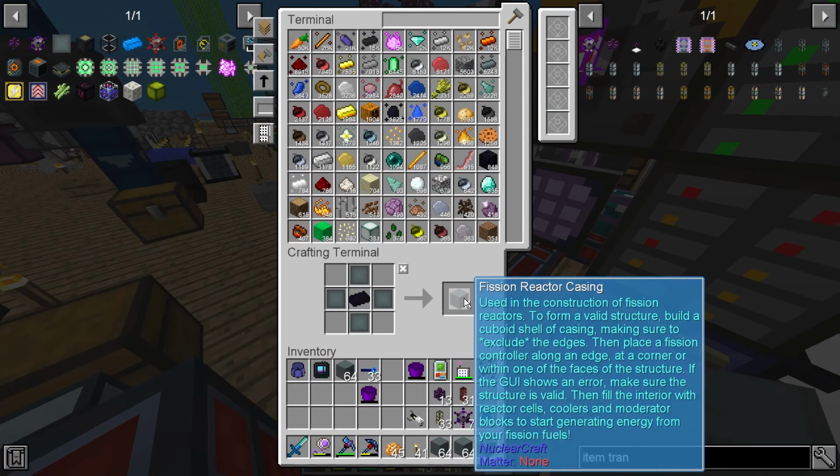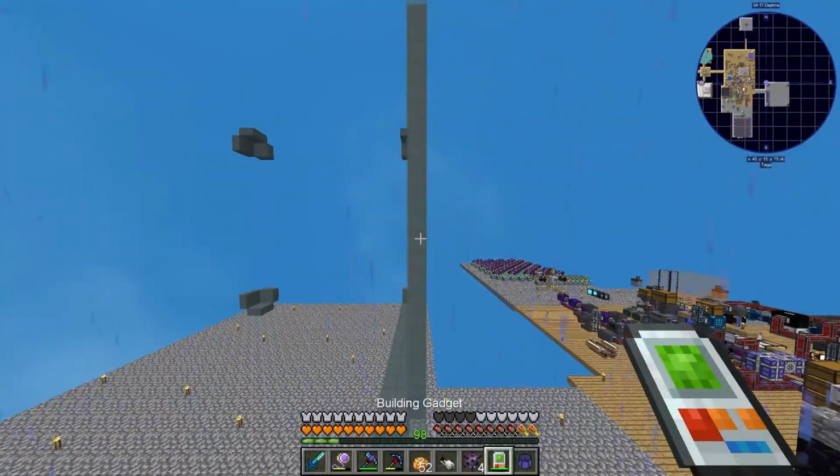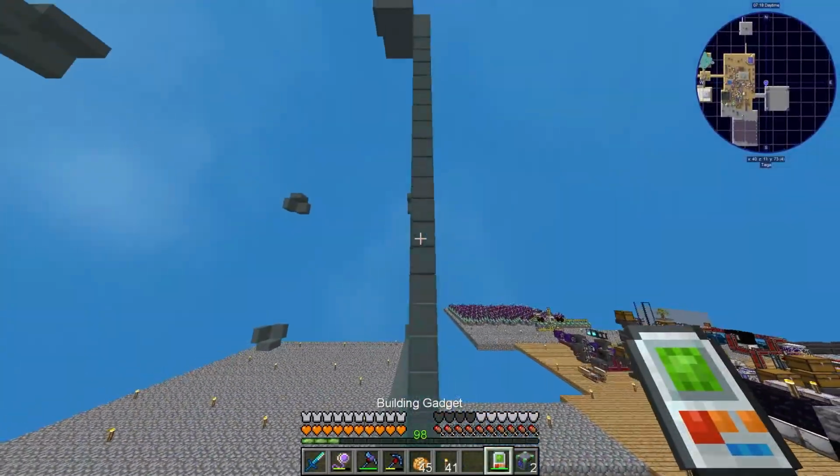Once I was finished admiring the speed, I crafted another fresh batch of casing blocks to lay down, and at last I had finished a single wall. Only 5 more to go.